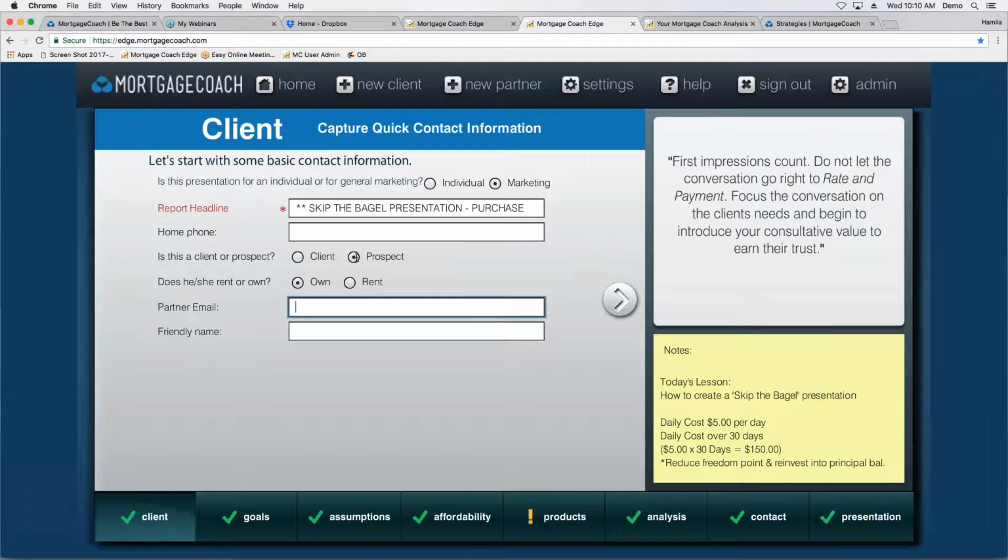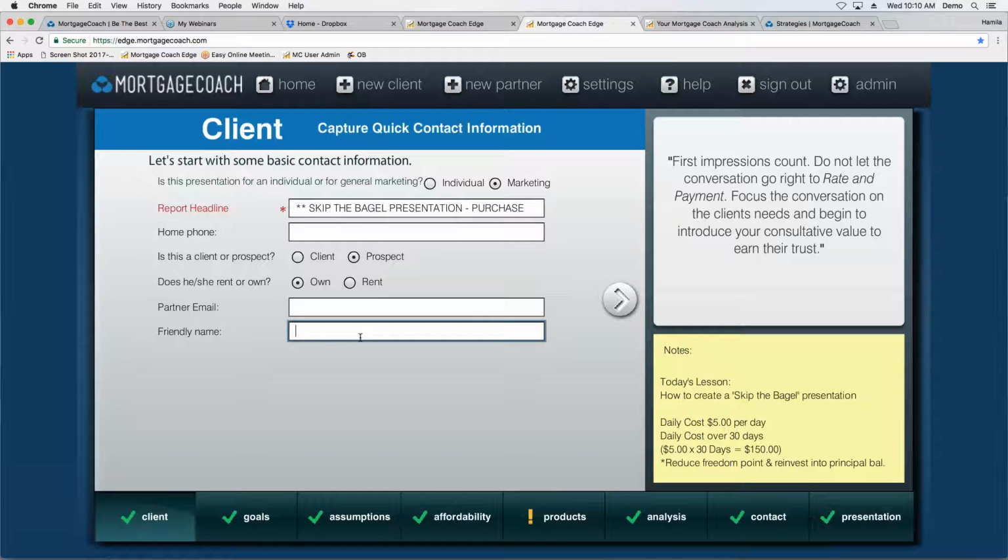Not only are you notified about the rates and what's going on in the market for the trending, but you also are alerted when your presentations are reviewed as well. On the other hand, your partner is only notified via email. So if you want that partner notified, you can click in their email address, and that's it.